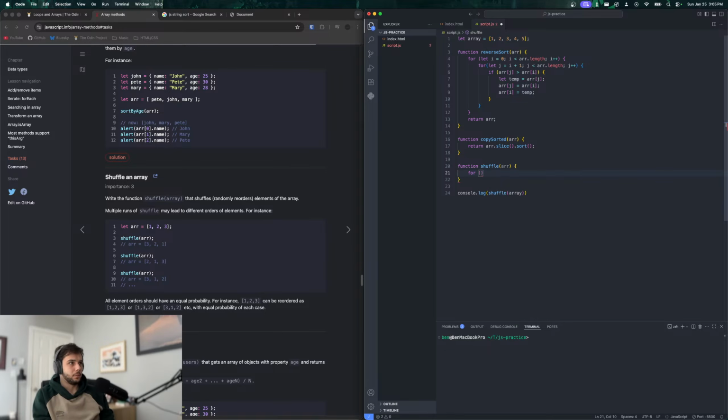So I think we can just do the same idea that we did up there. So it's just a sorting algorithm, except it's just random. Then we swap. So that should work.